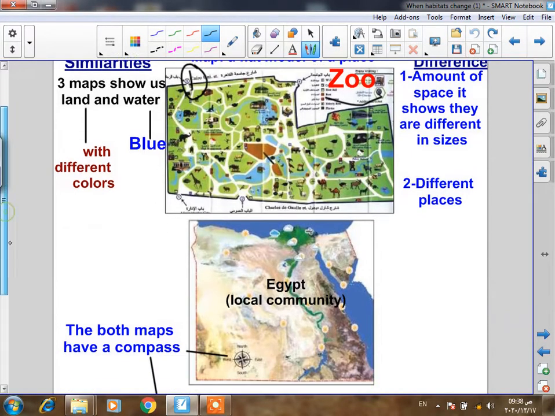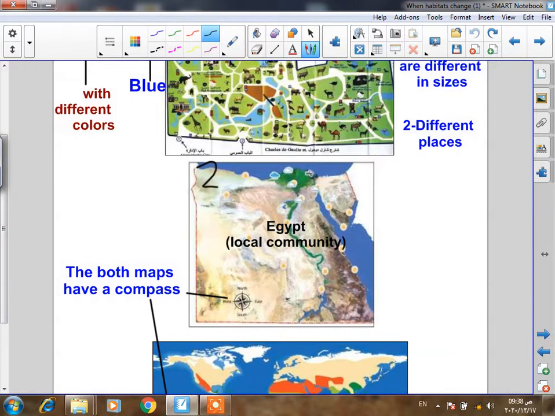Alright, the second map, map number 2. Do you remember last year when we had a map of our local community or our country, Egypt? From where do I know this is the Egypt map? From the shape of land.